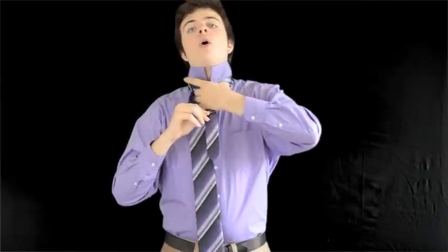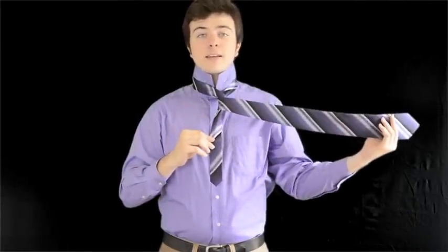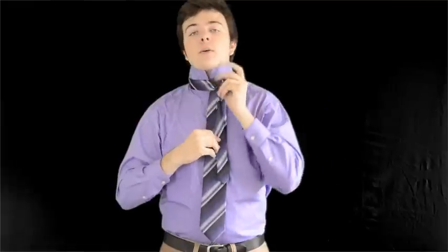And then once that's done, you're going to loop it all around the tie. So it should be like this. Now, once you have it in this position where you've wrapped it around the smaller end, you're going to take this and place it around like so. What I just did was go from that position out like this and go under the back side of the shorter end and place it over.